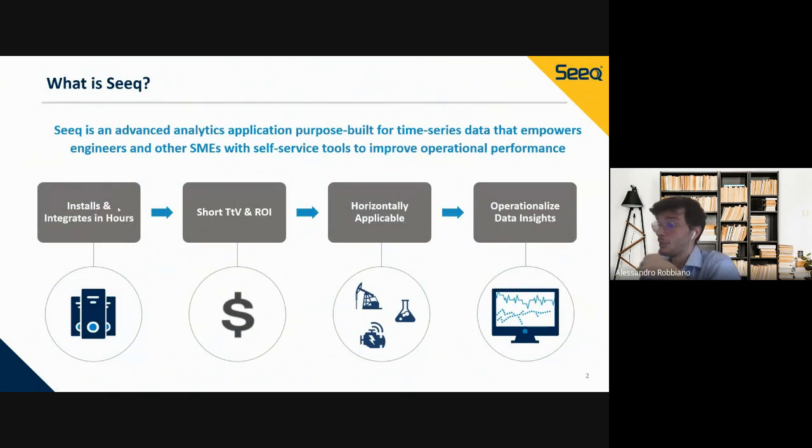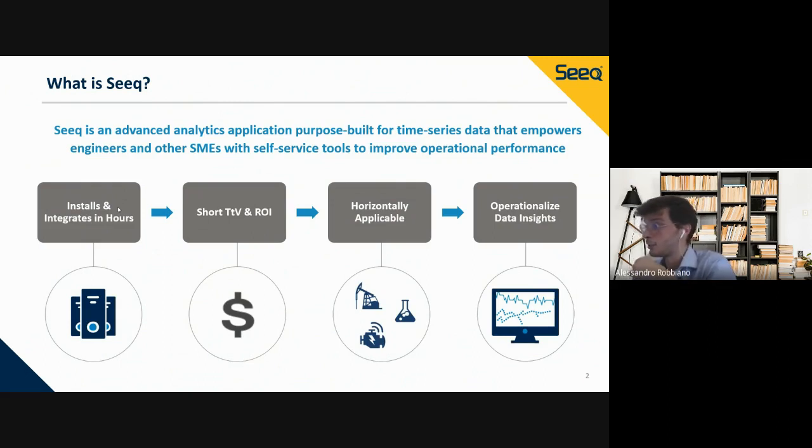This is not precisely related to your part, but it also has high speed during installation, so it's really quick to install in a matter of hours, and it can integrate with a lot of different platforms.